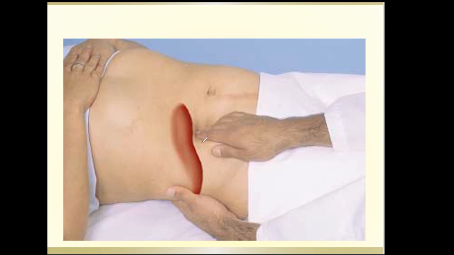Basically, you can percuss first and find the lower border of the liver. Then with palpation, you start below the lower border of the liver, then gradually move up. Push your hand there, then tell the patient to take a deep breath in, and you can feel something moving under your fingers. If you couldn't find it, go upward a little bit. Sometimes you feel it with the tips of your fingers, something just moving, following the patient's respirations, passing your fingers. So that's the way we palpate the liver.